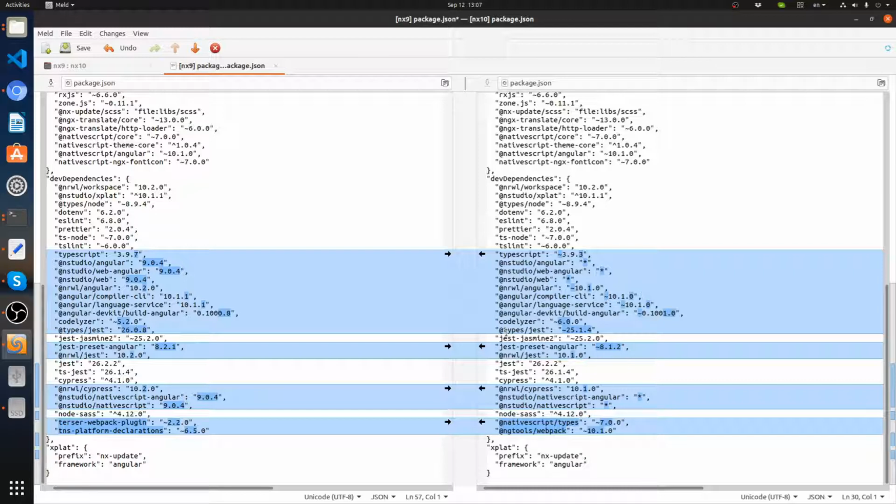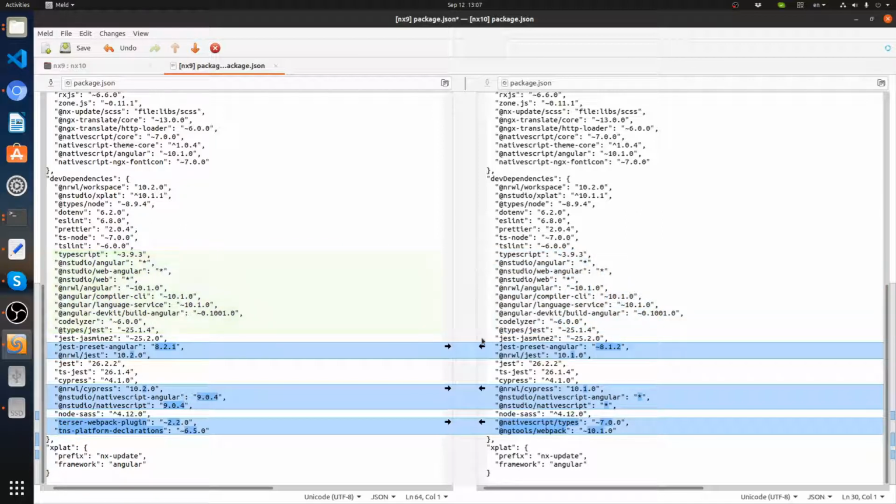Codelyzer is newer. ts-jest is older, surprisingly, on the newer version, but that's okay. I'm just going to switch it over. jest-preset-angular 8.2.1, jest-preset-angular 8.1.2. Whatever, I'll just switch it over for now. We'll see how it goes.